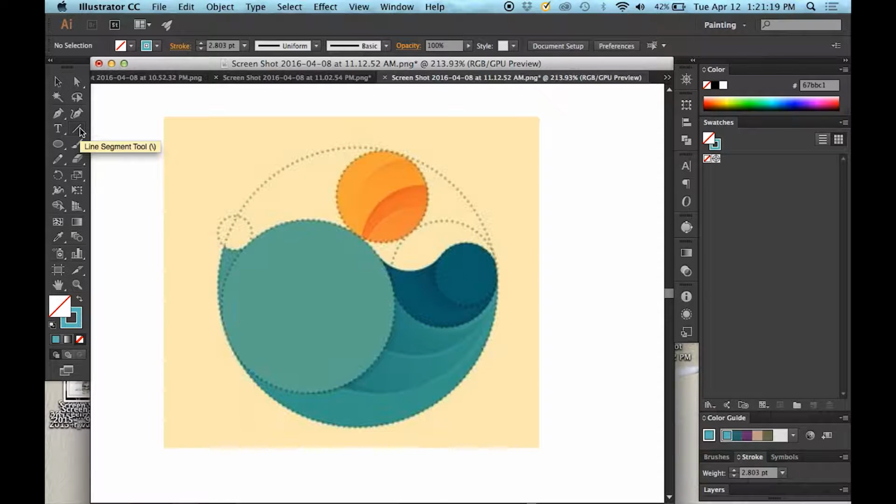We use these lines, but honestly we can use the curvature tool.